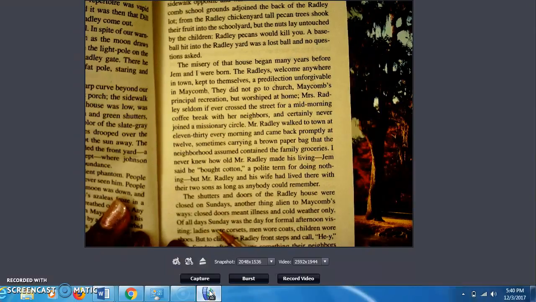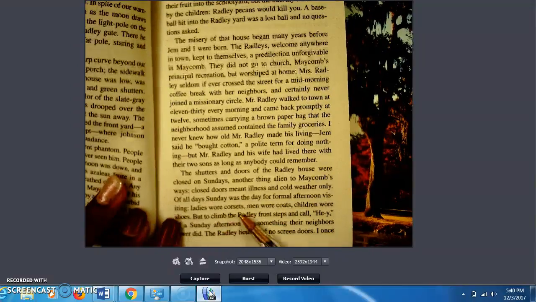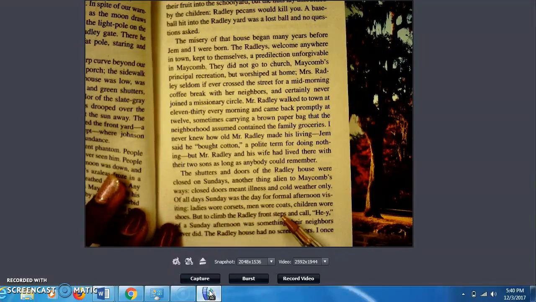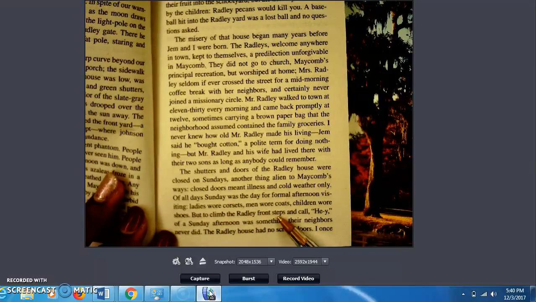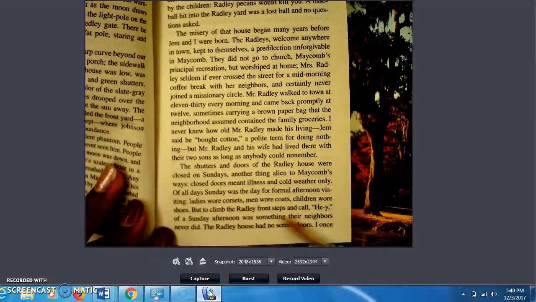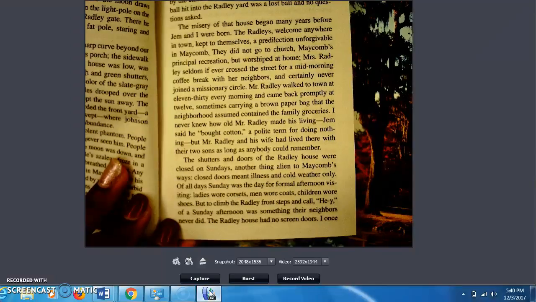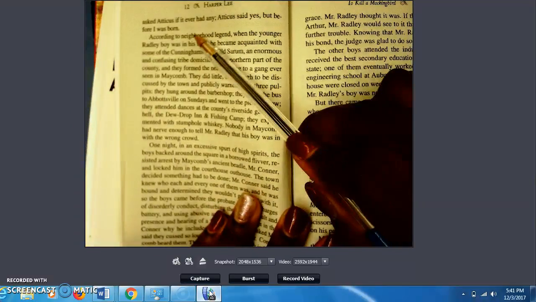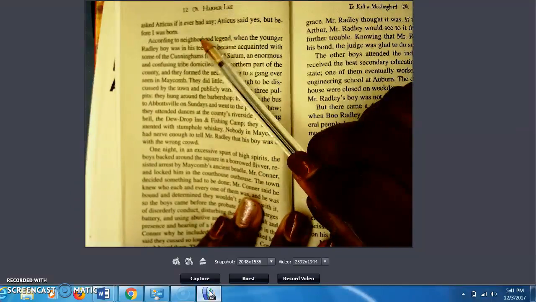Of all days, Sunday was the day for formal afternoon visiting. Ladies wore corsets, men wore coats, children wore shoes. But to climb the Radley front steps and call, "Hey, hey, hey," of a Sunday afternoon was something their neighbors never did. The Radley house had no screen doors. I once asked Atticus if it ever had any. Atticus said yes, but before I was born.